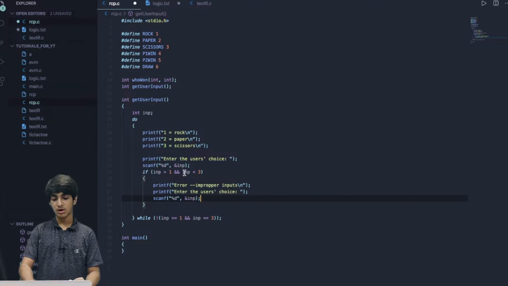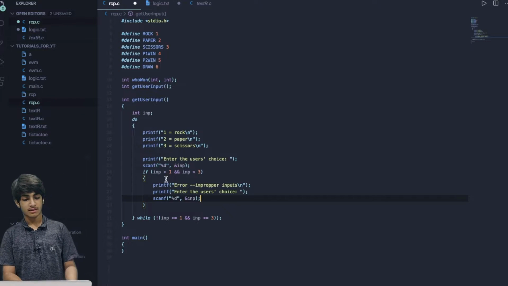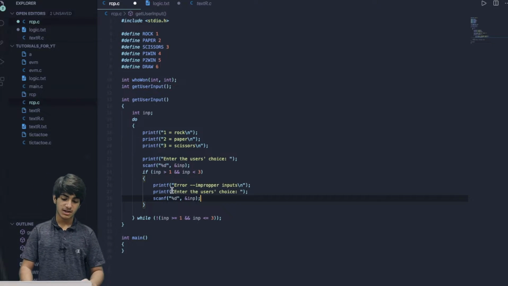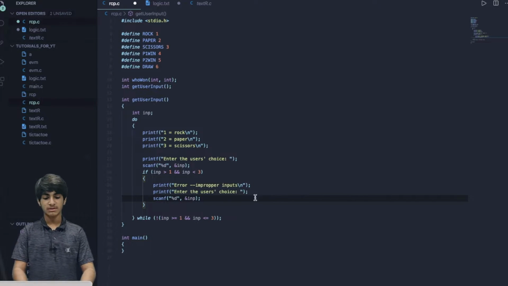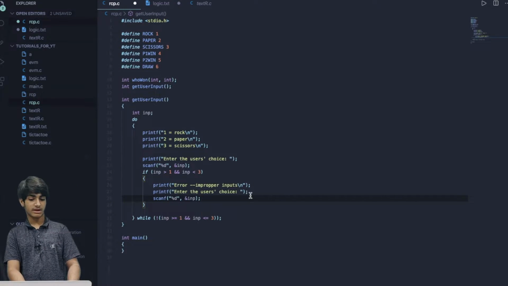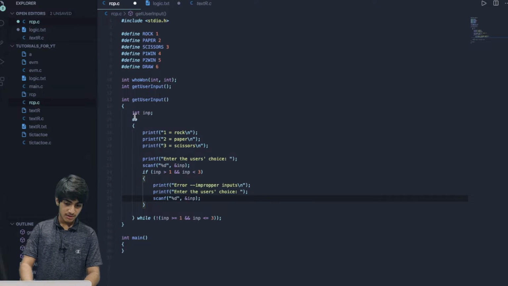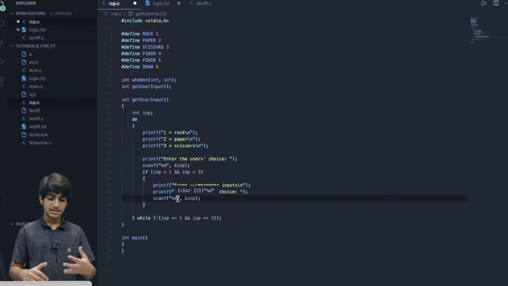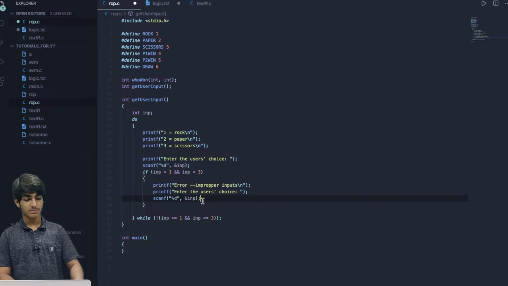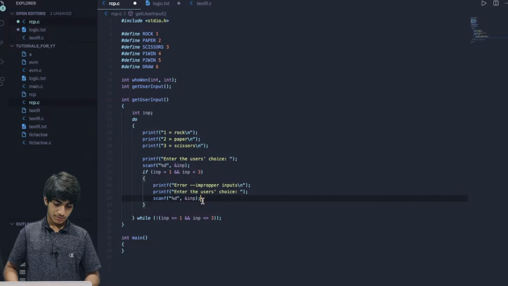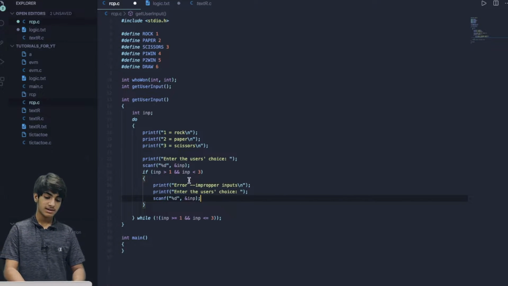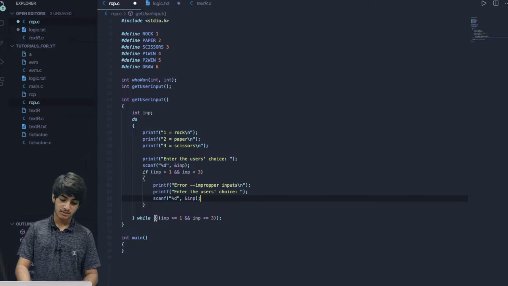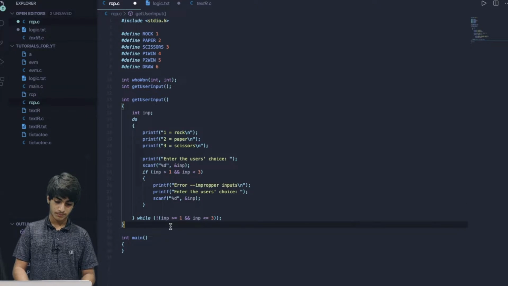If it is less than 1, or more than 3, then it would give us the prompt that it is improper input. Again it would ask us to enter user's choice, and as our INP is not a constant, we can change it. So it would be scanf, %d and INP. This will run until the condition comes true.